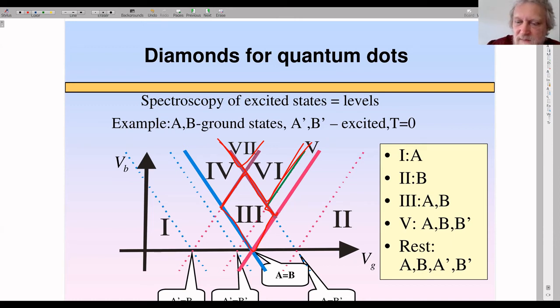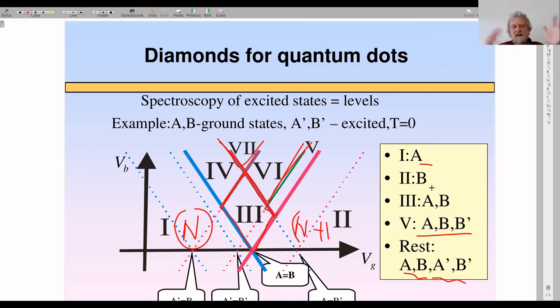Here I took a simple example with only two states for each configuration, configurations with different charge. So anyway, when we go with this gate voltage, we change the number of electrons by one, those are ground states. And for each configuration, I have two states, A and B, extra states, excited states, and already with these two states, I've got a plenty of different regions, different domains. Yeah, I think it's an interesting homework problem, which has been analyzed, and I would appeal to you to attempt this homework.